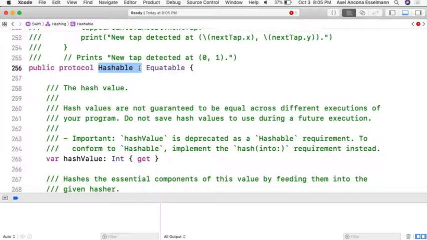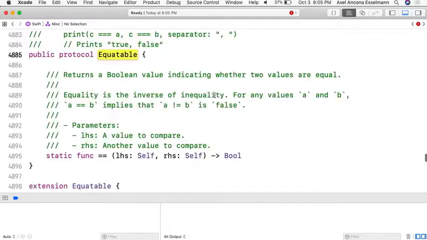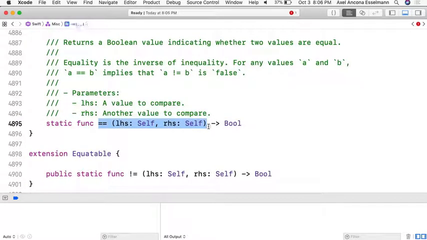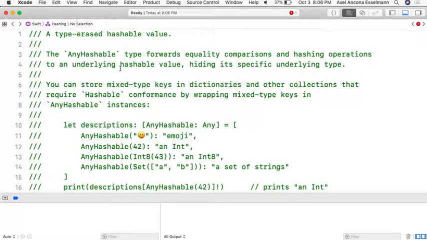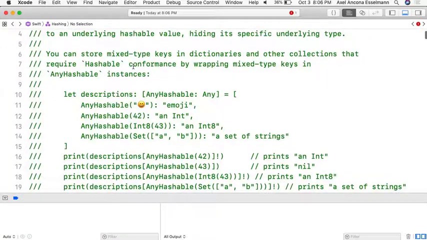What do you guys think the Equatable protocol is there for, just from the name? Are two things equal? Yes. So we can look there as well. For Equatable, we have a comparison function with a left-hand side and a right-hand side, and the equality operator overridden here. The only thing we have to define there is, are these two equal? And actually, I think you might be right. The hash is just used for storing and retrieving, and the Equatable is there to make sure that they're equal. So you were totally right.